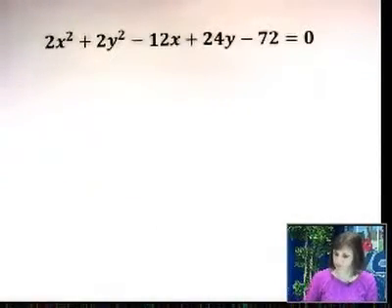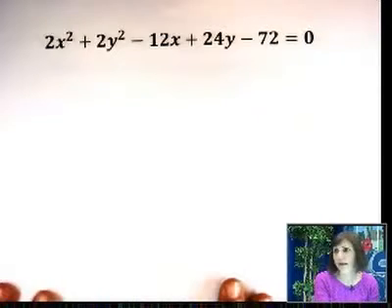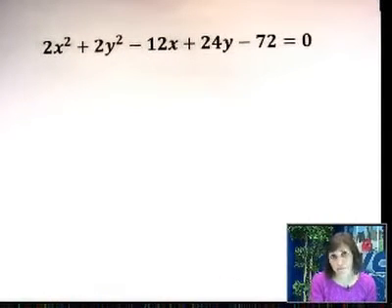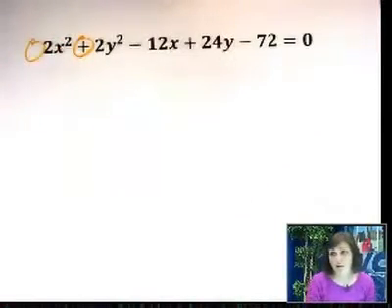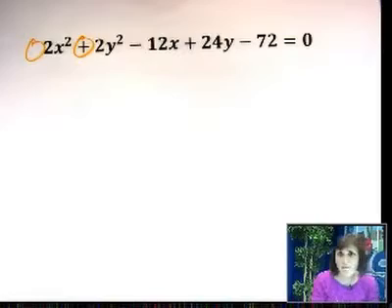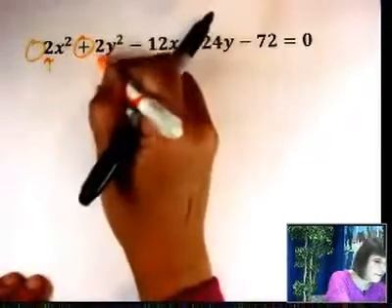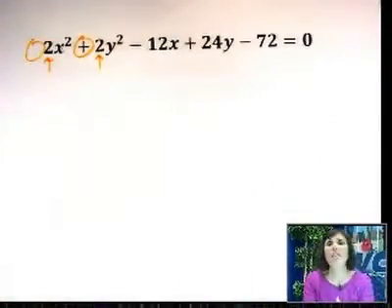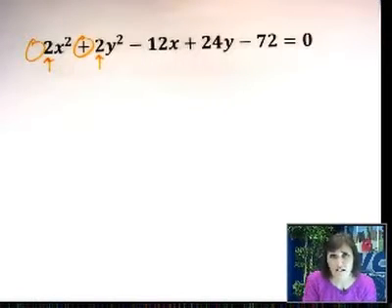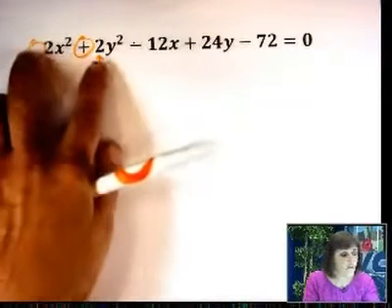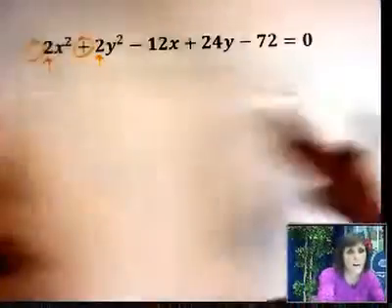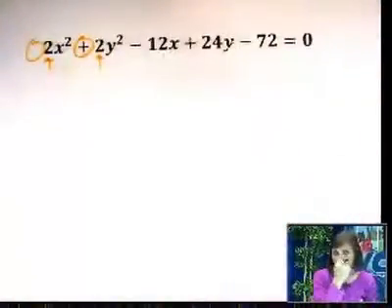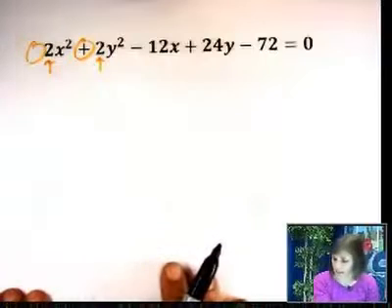Something uglier. All right. How do you recognize that that's a circle? Another hint. Positives in front of x squared and y squared. That's good. But you have numbers in front of them. 2 and 2. Guess what? If those two numbers are positive and they're identical, it's a circle. If those numbers are positive and they're not the same, that's an ellipse. It will get distorted this way fatter or that way fatter. All right? So, this one is like this.